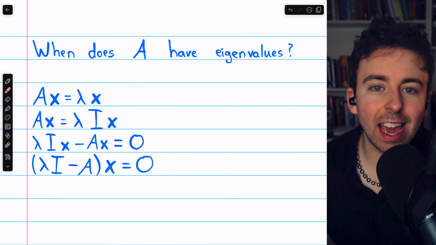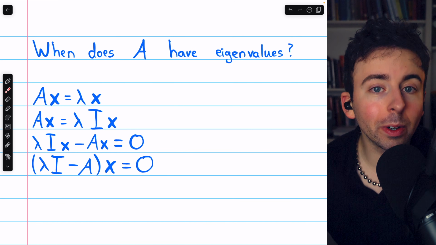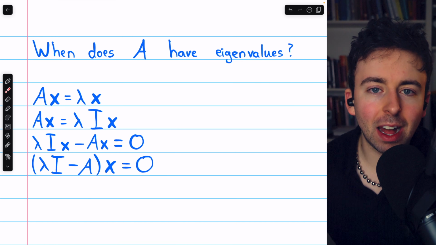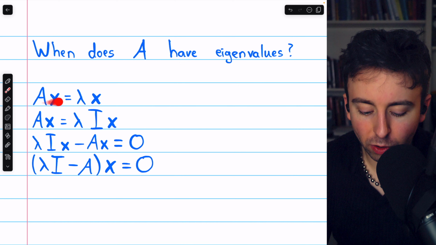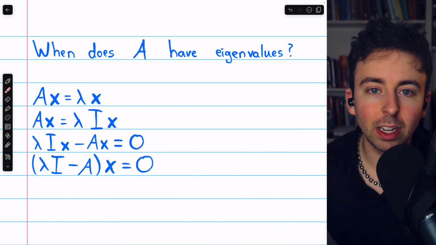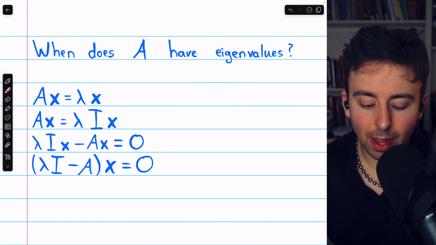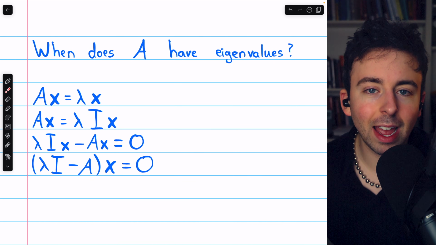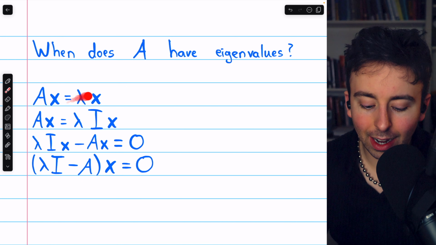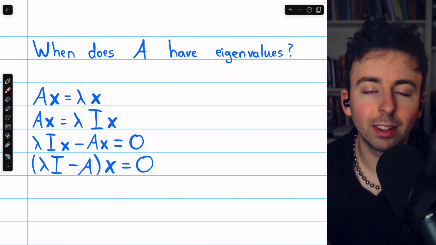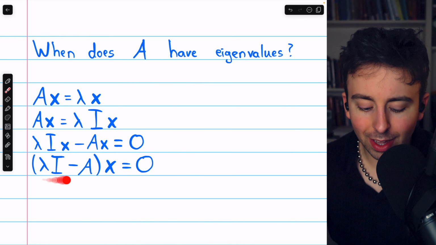In that example, finding the eigenvalue of -1 was pretty easy because we were given an eigenvector to work with. But in general, how could we go about finding an eigenvalue? Well, it comes down to this equation, of course, the equation that comes from the definition. When will lambda be an eigenvalue? Well, let's see. Ax would have to equal lambda x, and we could rewrite lambda x as lambda times the identity matrix times x. That way, if we subtract Ax from both sides, giving us this equation, we can factor the x out of the difference of the two matrices, and thus we arrive at this equation.